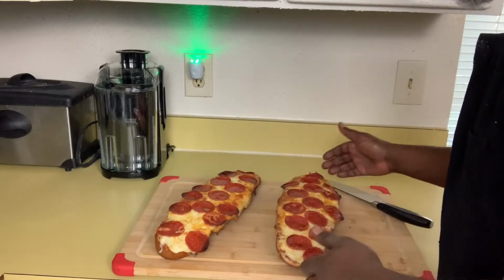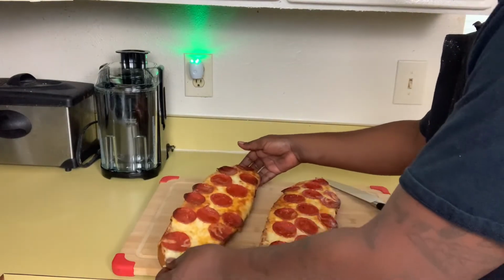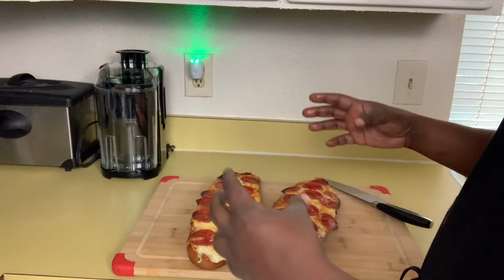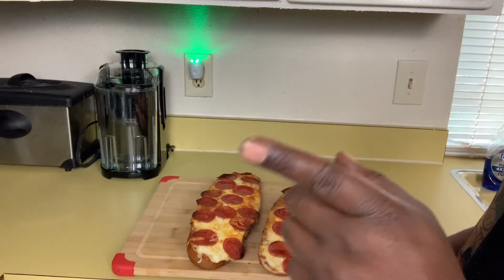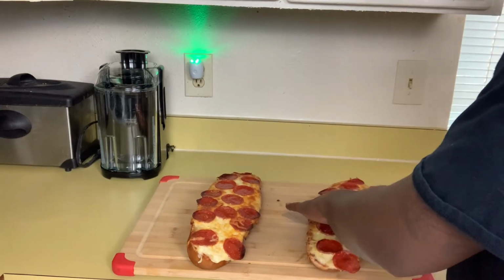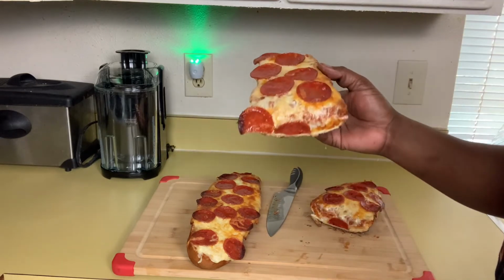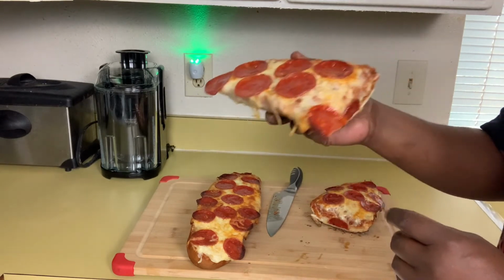All right, family. And as you can see, the quick and easy French bread pizza. There you go. And a little fun fact, family. When you layer in your pepperonis, put them close together, because as your cheese melts, the pepperoni's gonna slide and you don't want them falling off. Just a little fun fact. Yes, Lord. Let's bite into that. It's a little bit hot, but we're gonna bite into it anyway.